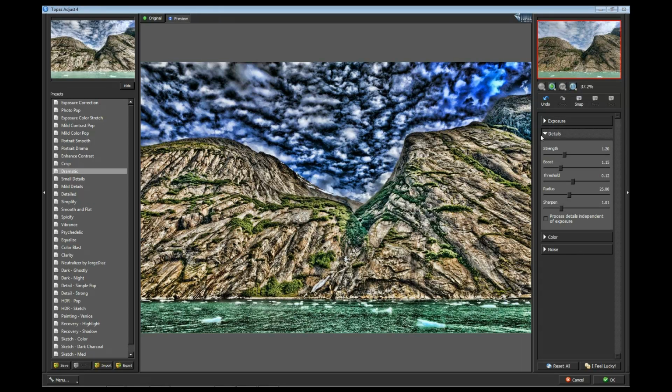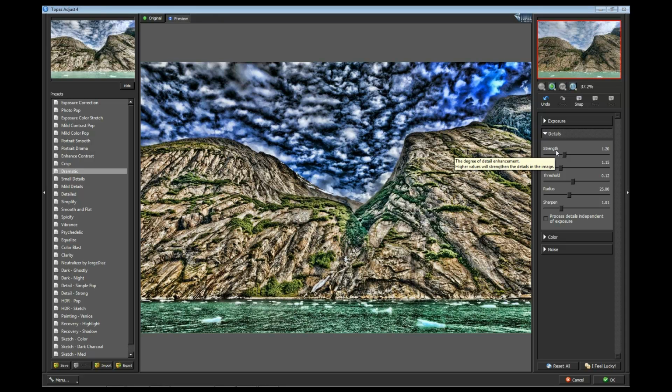Our next tab down is the Details tab. And Details, if you think about it, it's really all about contrast once again. When we modify contrast, we're not going to really change the sharpness or the shape and form of the image. That's locked into place. But if we modify contrast at a medium, a local, and a large level, we can trick our viewer into thinking that the image has more sharpness and also more shape and form.